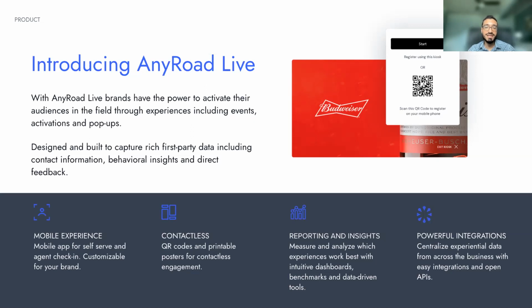And what we do here, as part of the AnyRoad platform, is enterprise-grade security and support. So all that data is secure. Opt-ins can be captured if there is a desire to grow the marketable database from the consumers that attend those events to drive future marketing activities. And all the data feeds back into the broader AnyRoad platform. So all those insights we mentioned earlier can be captured in Atlas and as part of the broader experiential strategy. So if you have field marketing events that you're running and you also have in-store or brand home experiences, all that data is captured in one central place.